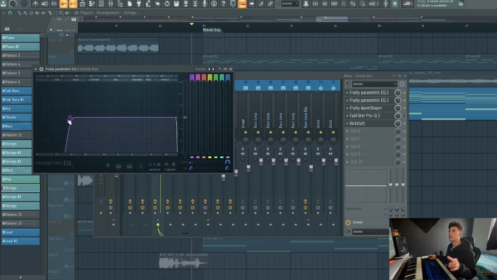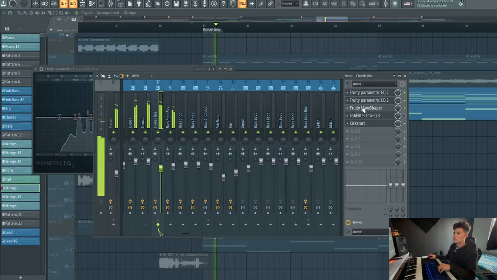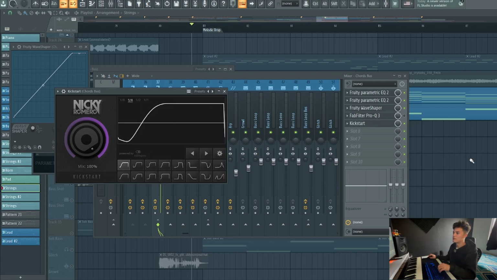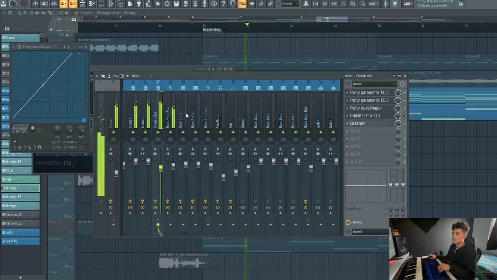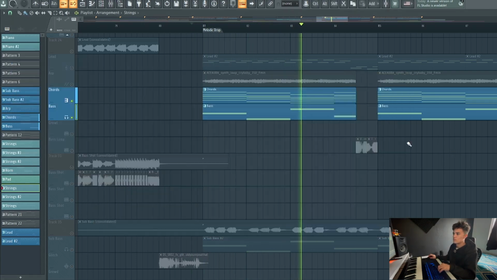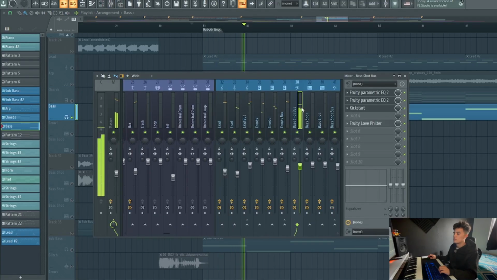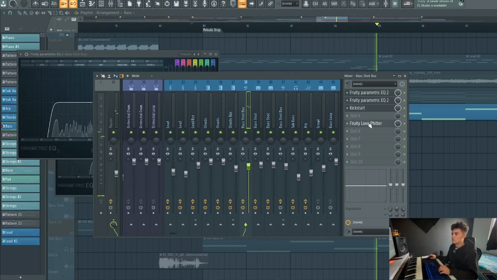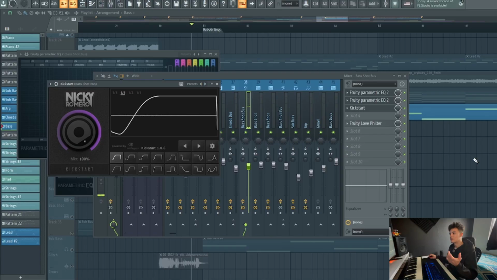For the chords, I removed sub low frequencies, wave shaper to give it power, and Kickstart for sidechain. For the bass, I removed the high frequencies. Kickstart for sidechain.